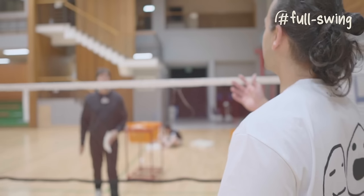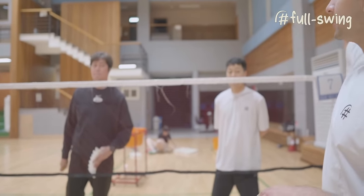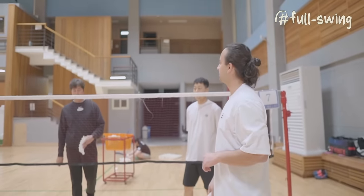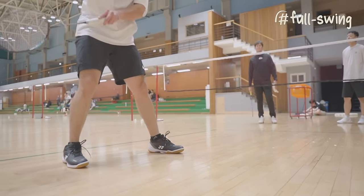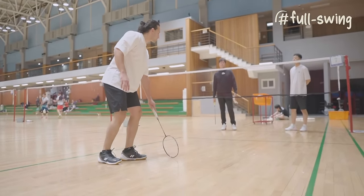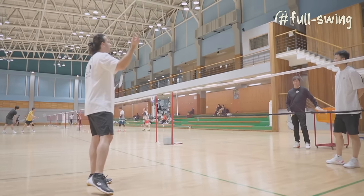I'm trying to learn how to control depth during offense. So when I hit or smash in these areas only, I can only smash after this. I want to learn how to control the smash before this. Sticky smash, whatever, anything.